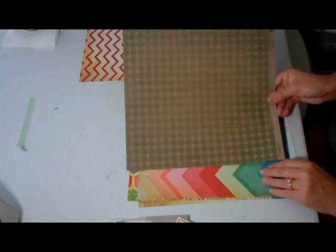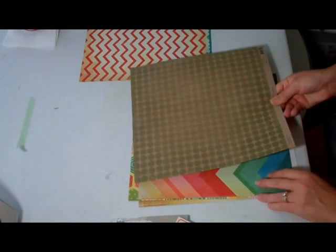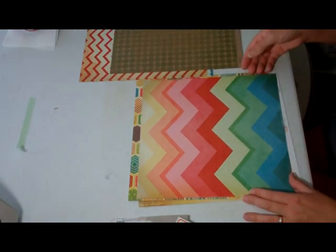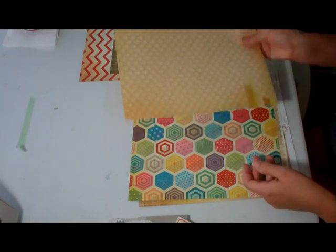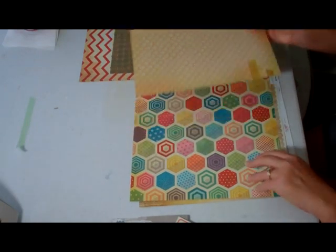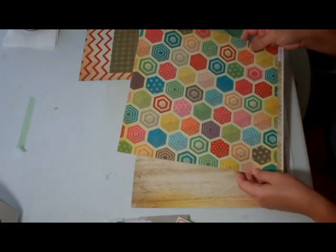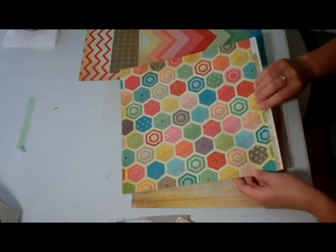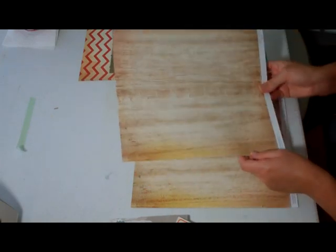And then this is a craft-based paper, and these are some green circles, which is neat. This is definitely a fun summer pattern, that rainbow chevron. And then there's like an Art Deco layering technique there. And of course, hexagons are really hot. And we have all those colors, which might be fun to cut out. I don't know if it's too much to do a whole page.